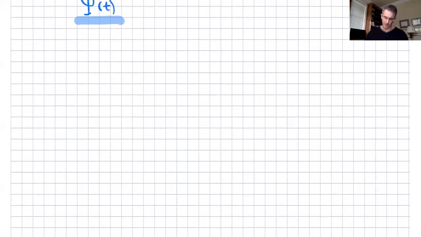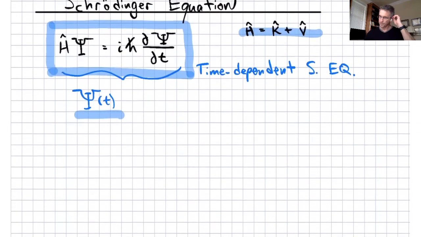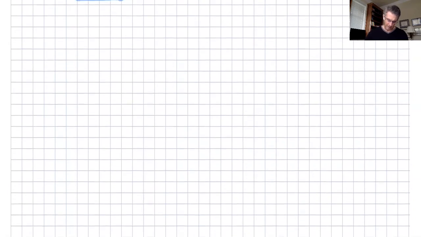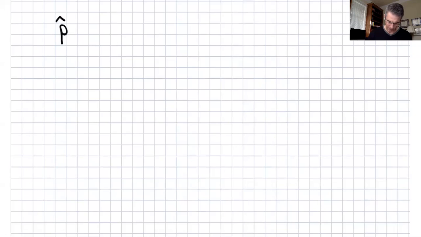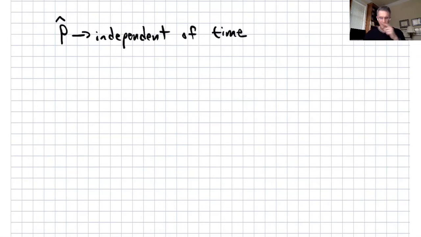But it turns out, just mathematically, that if an operator one was interested in is independent of time, say, some operator here, we'll just call it P, that is independent of time, so it doesn't depend on time in any way, and if a given wave function for a system one cared about is an eigenfunction of that time independent operator, something kind of interesting turns out to be true.